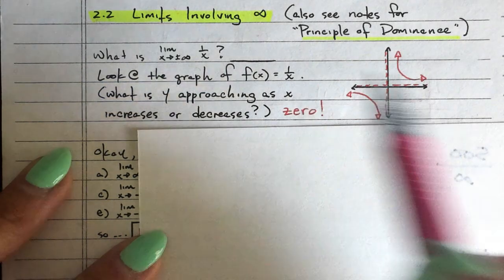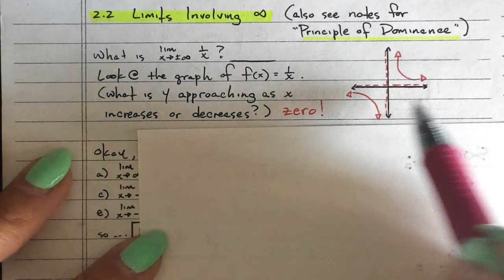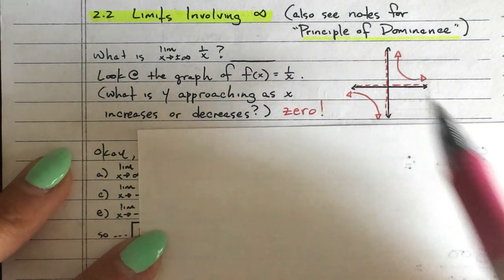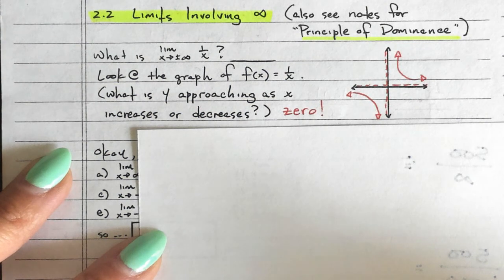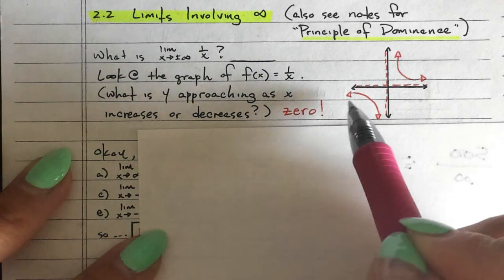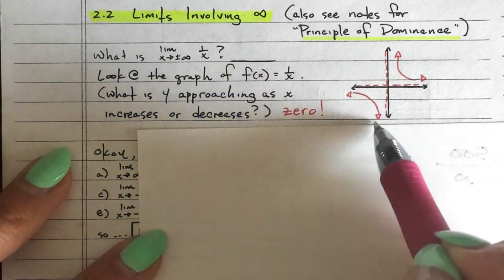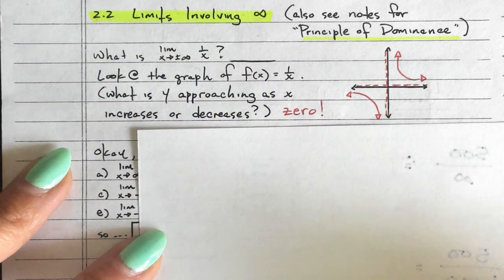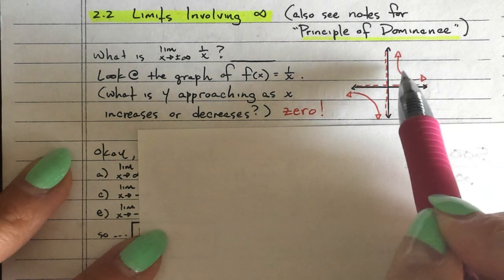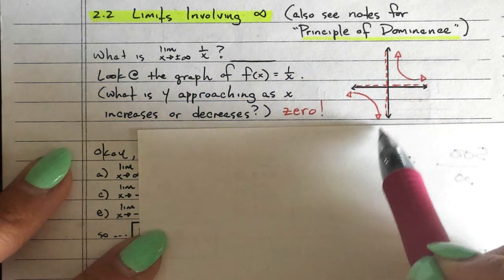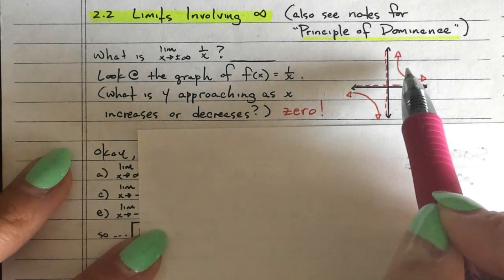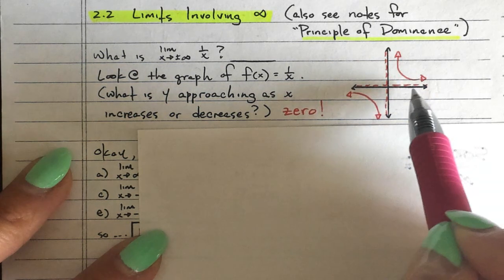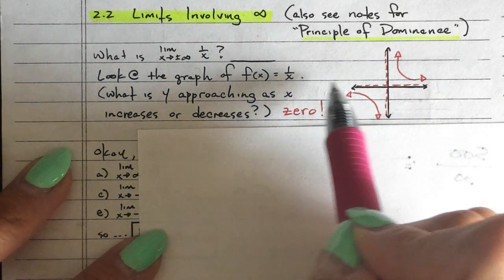I want you to realize what 1 over x looks like. The graph of 1 over x looks something like this. So you're going to fill that in. You should know this, and if you don't, then know it now and put it in your head forever. So 1 over x is a hyperbola with these asymptotes, asymptotes that we're not going to cross going up or down. To the right, we get closer and closer to that asymptote of the x-axis, and to the left as well.